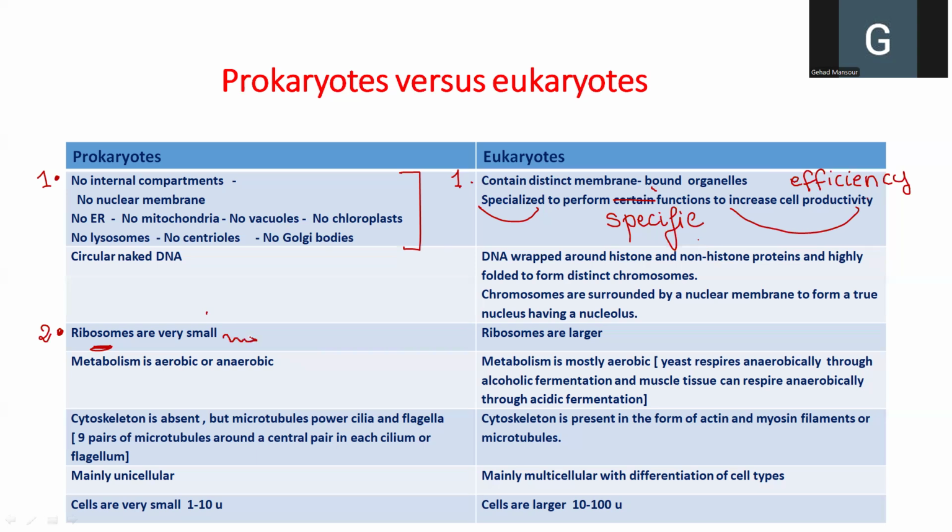This is because ribosomes carry out a very important function that all living organisms, whether they are prokaryotic or eukaryotic, require, and this is protein synthesis. So ribosomes are the site for protein synthesis. Why is that function so important? Because proteins are essential for the cell. Proteins are essential for formation of enzymes. They are essential for formation of hormones. They are essential for cell division, and so on.